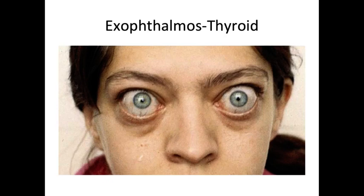All right, looking at the eyes now. This is called exophthalmos, very, very common with thyroid imbalances. Now, not that we're playing endocrinologist and that we're going to be treating thyroid disorders. That's really not the purpose of this. You want to be able to identify what it is and be able to collaborate and integrate with other healthcare professionals. So when you see this, you can recognize it's exophthalmos and say, I'd like to send you to an endocrinologist. I've got several, and we can collaborate and work together.